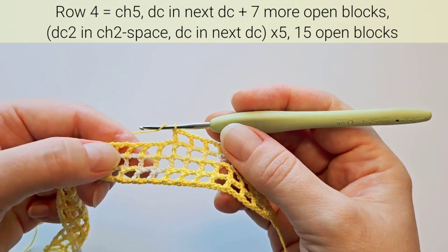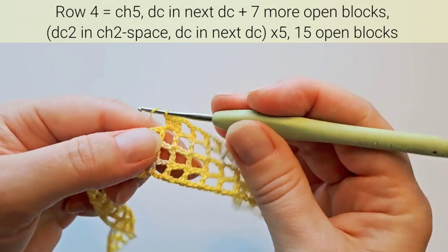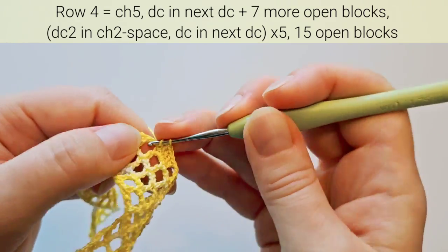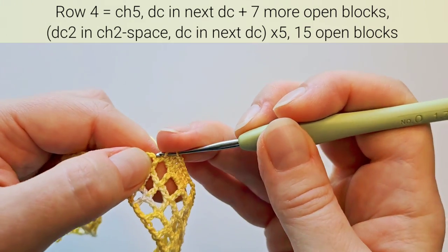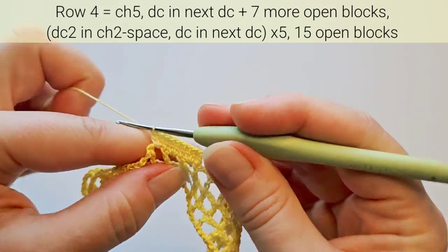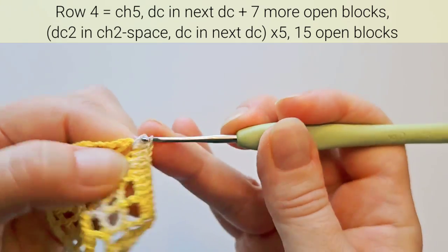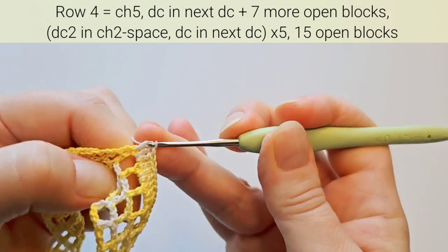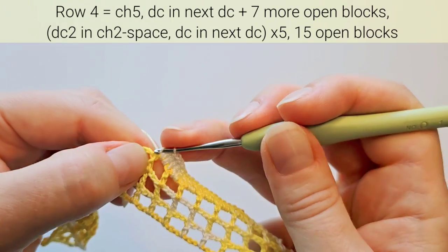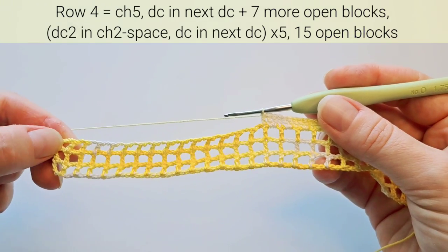So when we make solid blocks above open blocks, we have to make 2 double crochets in a chain space and 1 in the next stitch. So 3 double crochets for each block. Again, 2 in chain space and 1 in a stitch. Five solid blocks made, and now continue, make the rest of them open blocks, 15.